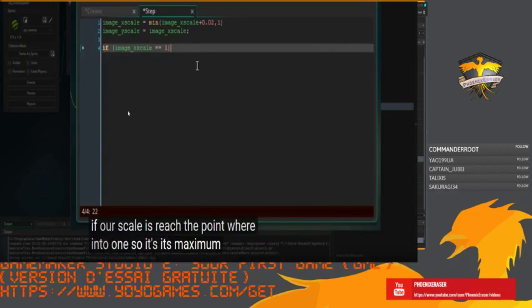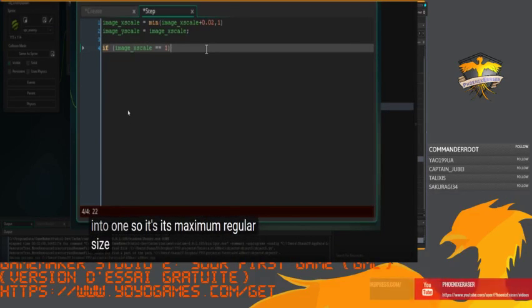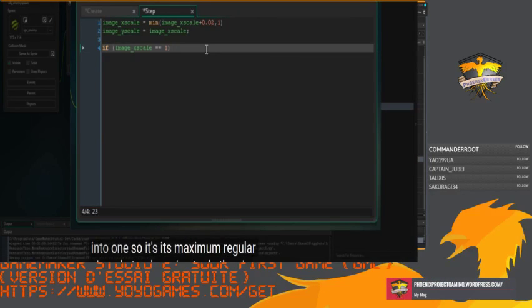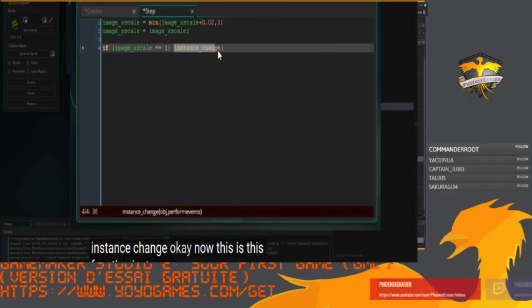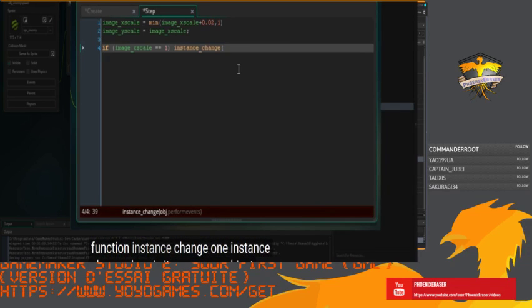And if image_xscale == 1, so if our scale has reached the point where it's its maximum regular size, what we're going to do then is say instance_change. What instance_change does is it swaps one object into another type of object. So we're going to change from being an obj_enemy_spawn into being an obj_enemy.